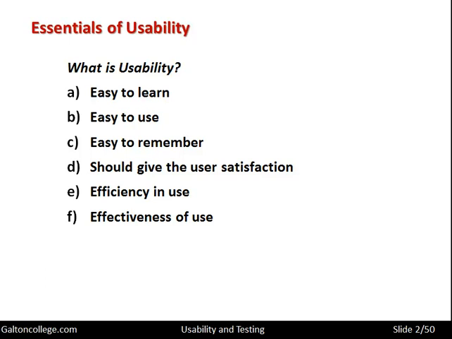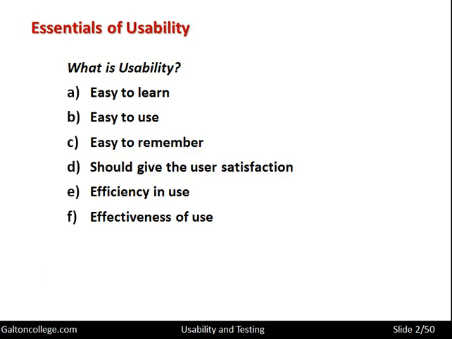Well, usability is the ease with which we can learn how to use a website. Websites have links and different facilities, and we need to know how to use the website. And of course, the more we use it, the easier we find using it. It should be easy to use. It should be easy to remember, so that every time we use it, we don't have to go back to the start. We remember that certain links do certain things.